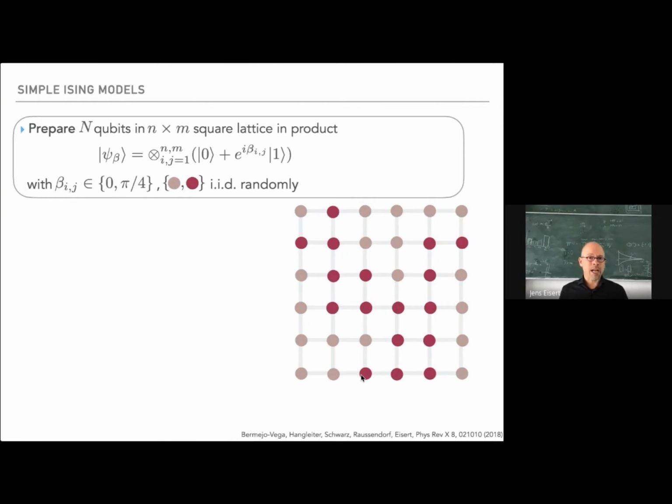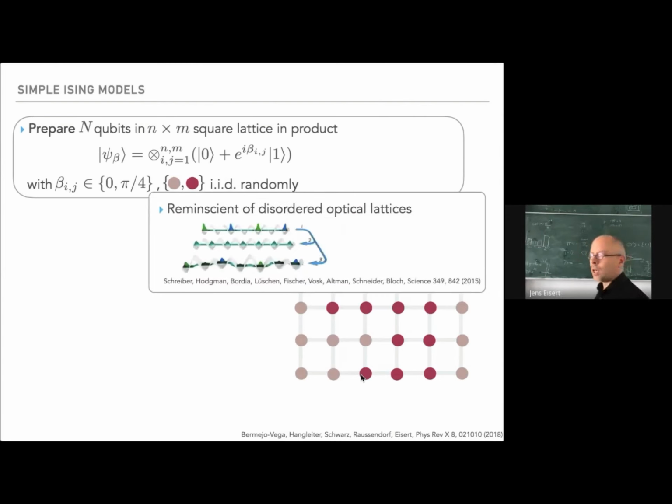This scheme has some randomness in that you either prepare 0 or some tilted basis, but there are also other schemes that have no randomness whatsoever. But it's a product state. No entanglement, no correlations. It's a product state that you have in the lab. This is the abstract description. If you want, you can think of the analogy of disordered optical lattice systems. See this as the ground state of an optical lattice. And this has been done. This can be realized. Think about this in terms as you want, but it would be just a product state of qubits arranged in a cubic lattice.